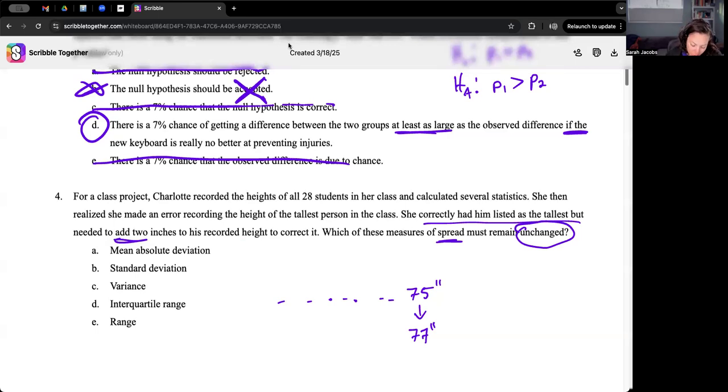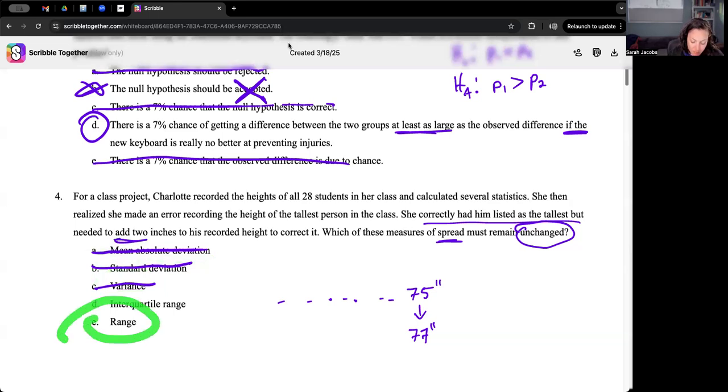First up, we are taking this further away from the mean. We have some mean, but now we're actually going to increase one of our values. That's going to increase the mean. Because that's going to increase the mean, we're going to increase the mean absolute deviation, so that's not unchanged. And it's going to be further from the mean probably, at least a little bit. So that is going to affect the mean absolute deviation, the standard deviation. And then variance is just standard deviation squared. So that's definitely getting affected as well.